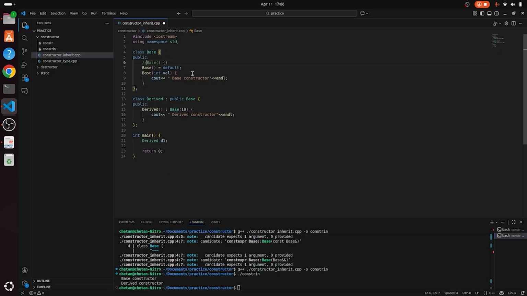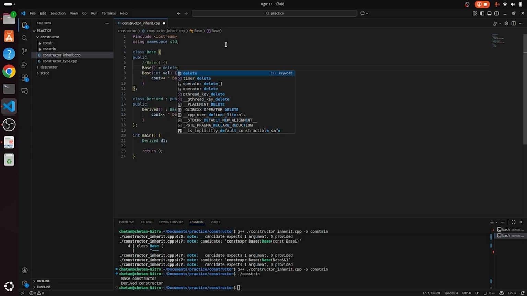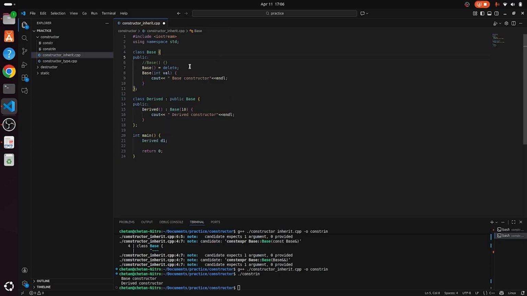Now, I can also delete my constructor. Instead of writing default, I could have written delete. Now, this will delete my constructor. But you might be thinking, why would I delete my constructor? In this way, I can restrict the creation of any object of this class. So, in those cases, we require deleting the constructor, where we want to control the creation and the deletion of certain class objects.